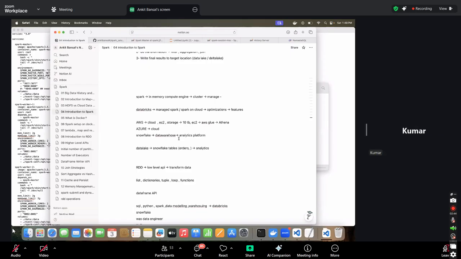Ankit, my question was on Databricks only, because we are learning Spark right now. Do we also cover in this course concepts like Delta tables, Unity Catalog, this kind of thing? So Unity Catalog is specific to Databricks. We are not going to cover that. But we have Delta tables, which are now part of open source Spark. So that we will cover. Okay, so for these ACID transactions. Yes. And any real-time scenario like streaming processing, will we cover that?